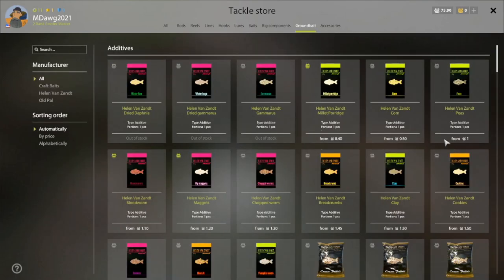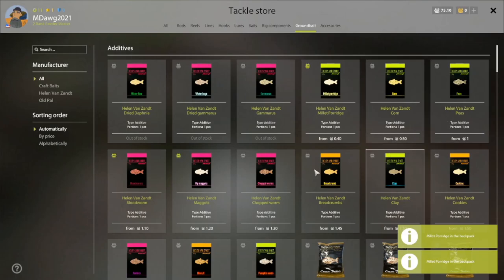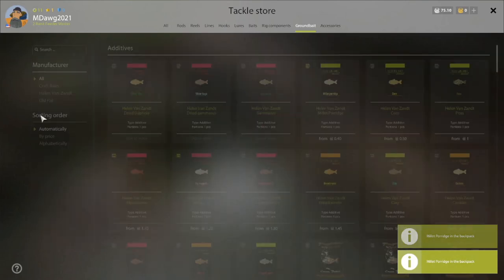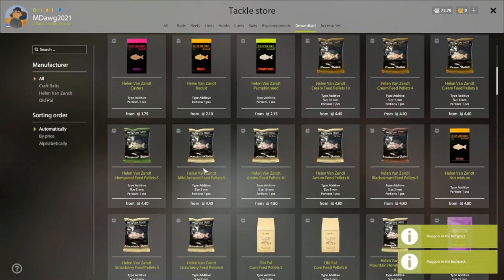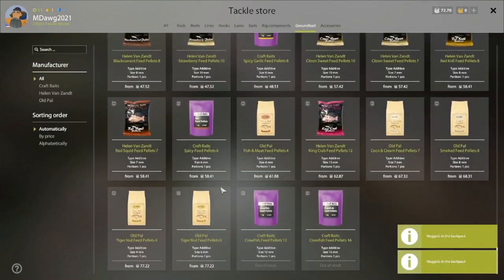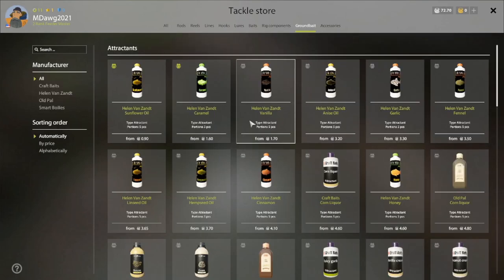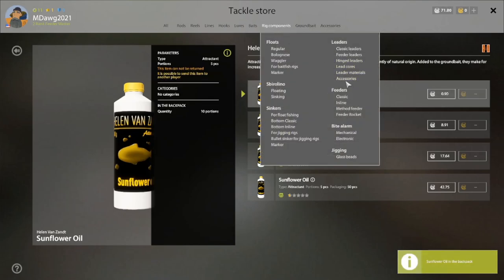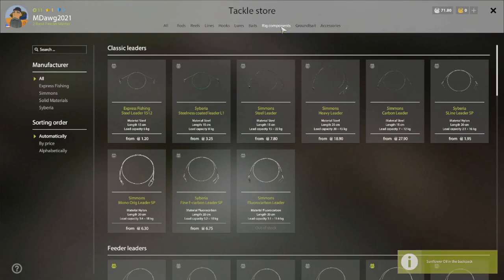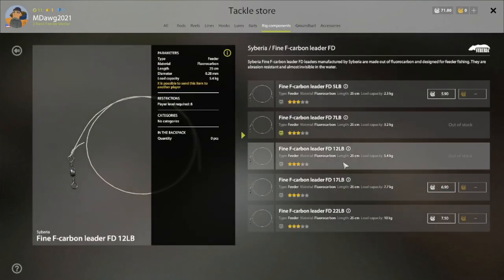And then 2 more of the millet porridge and maggots. I wonder if we're getting low enough to get... yeah, we've still got 5. All right, so leaders, let's just look at feeder leaders so we don't get confused.